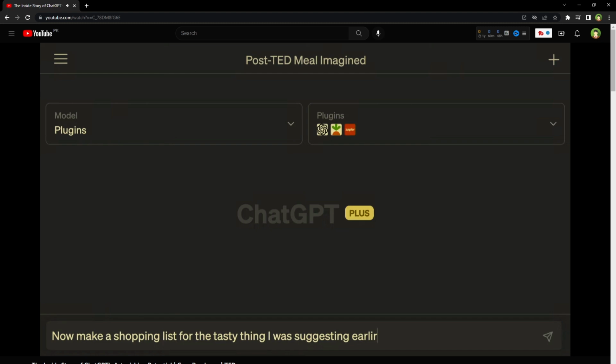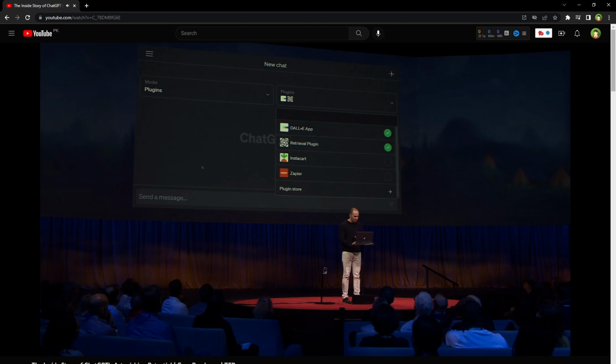These updates comprise a new user interface that integrates both model and plugins components. Additionally, ChatGPT will possess its own memory. Users will be able to choose plugins from a drop-down menu. As you can see, in the model section, the plugins option is selected. Following that, a second drop-down displays the available plugins.